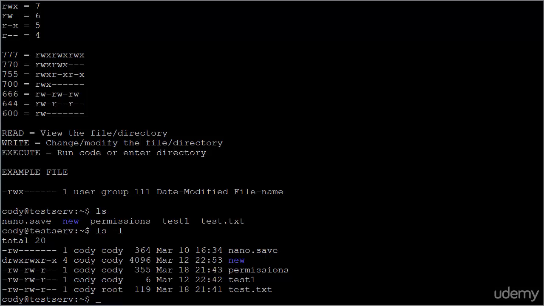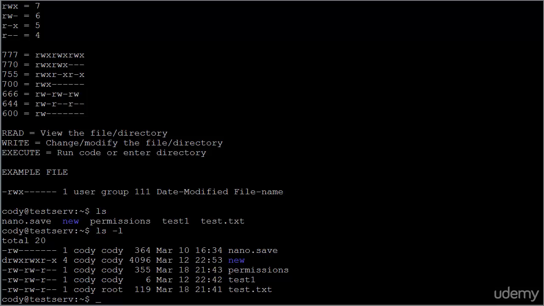Again, if you look at the example file, which is no longer at the top of the screen, but is about in the middle of the screen, you can see a hyphen, RWX, hyphen, hyphen, hyphen, hyphen, hyphen, hyphen. I'm going to explain to you what that means. It's very simple. Jump down to the output from ls -l and notice that all of the files listed have a hyphen in the beginning except for our new directory.